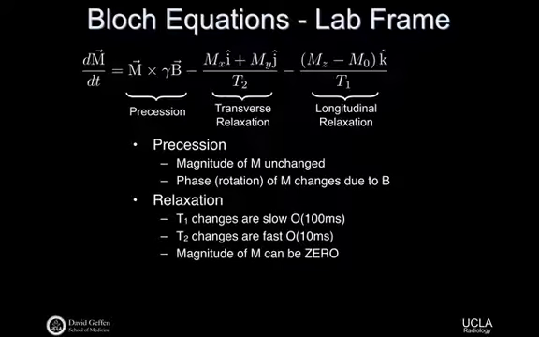What's really interesting, and I'll show you this shortly, is that because of relaxation, and by using things like inversion pulses, we can actually manipulate the bulk magnetization to be zero at some point in time. What that means is we can basically get rid of the signal from a particular tissue if we want to. That's a remarkable thing. I don't think there are other imaging modalities that have that kind of flexibility. Because every tissue has its own T1 and T2, we can design experiments for specific things to be very, very dark. And clinically, that could be really useful.